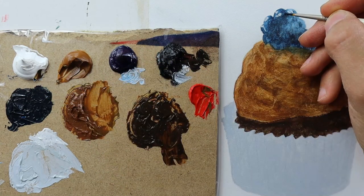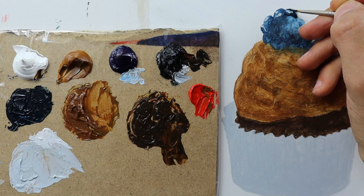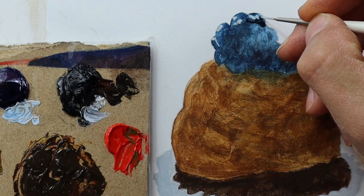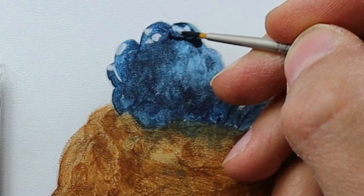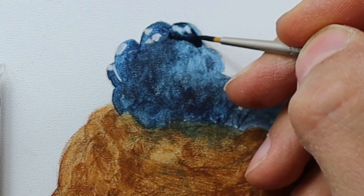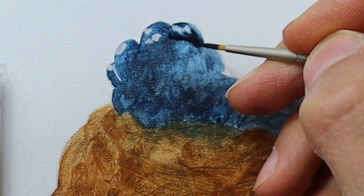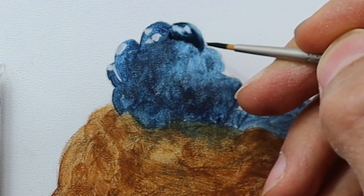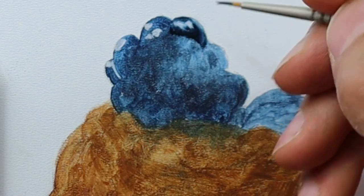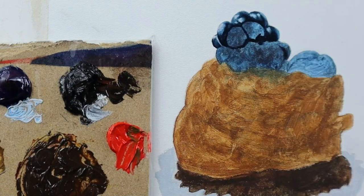Then we start to build up the berry on the top part here. The thing for you to learn is that materials behave differently when the light kicks in. In this case we have this berry that is dark but pretty reflective — that's something you need to put in to make it look realistic. And therefore we have all these reflections here from the back, those highlights, those very sharp strong ones, also this light here, another reflection.